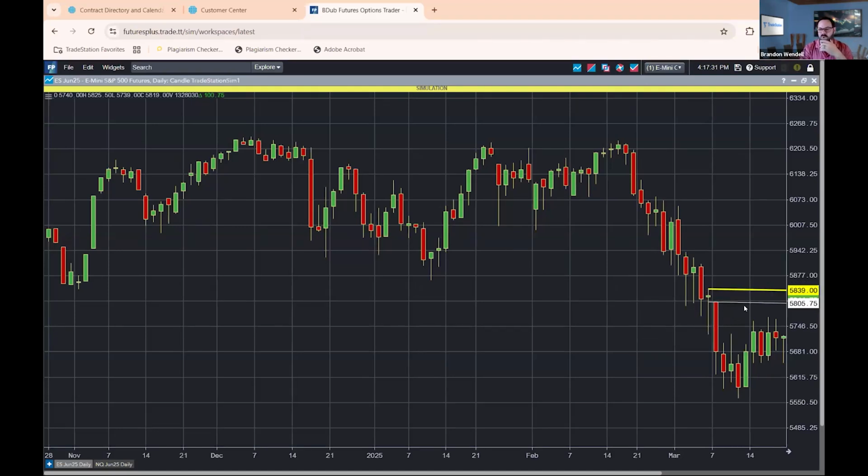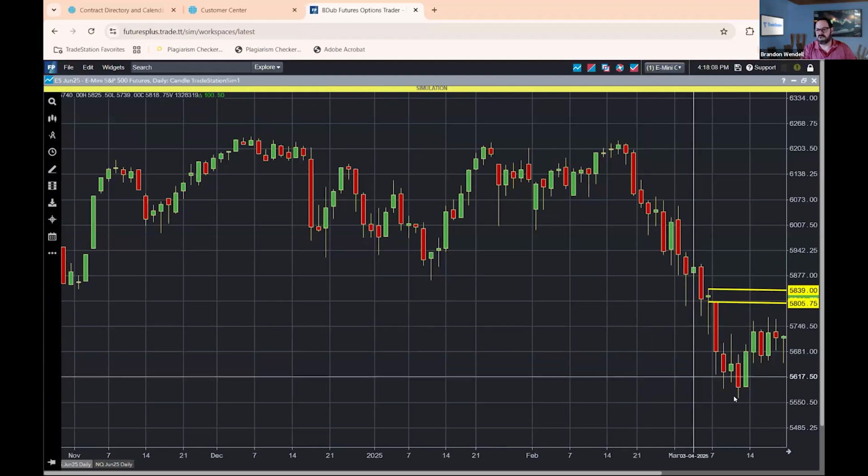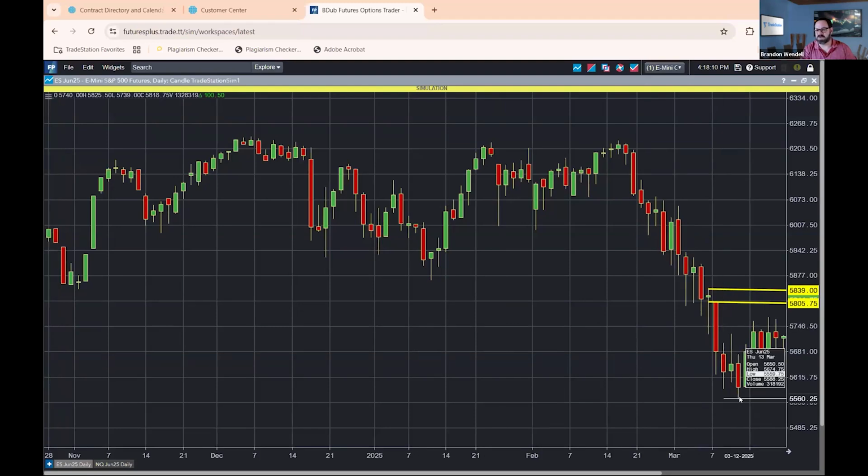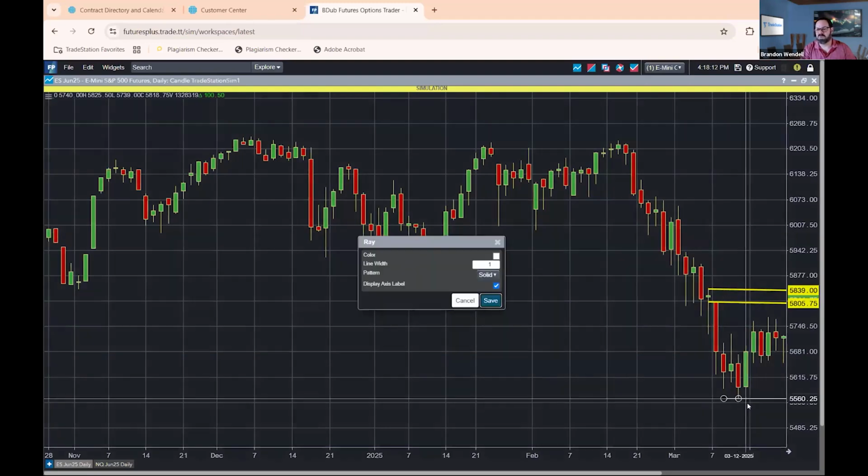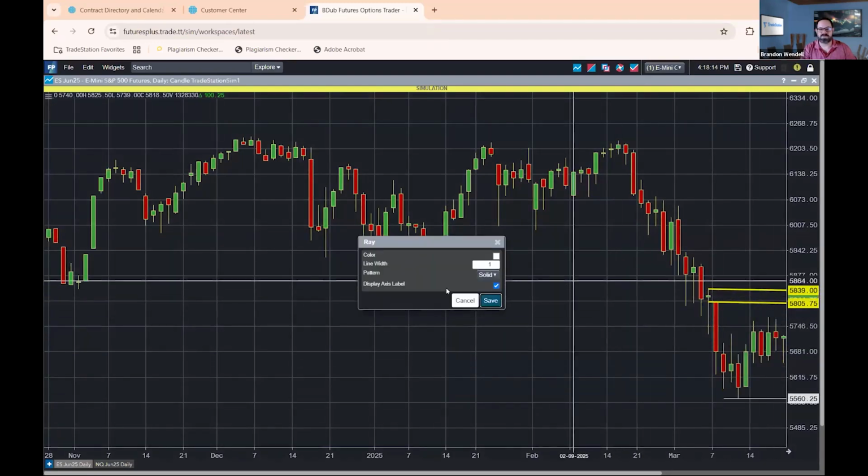So I'm going to focus a little bit more here on the strategy that I was looking at and why I was doing this. This is what we call an area of supply. This is where we had some balance between buying and selling pressure, and then we had the origin of an imbalance that pushed prices down. As I said before, we were pretty much caught in a sideways range. And the other part of the range, let me go to my drawing tools, there we go with the ray. You can see the bottom of the range is around 5560, while the top of the range is just above 5800.